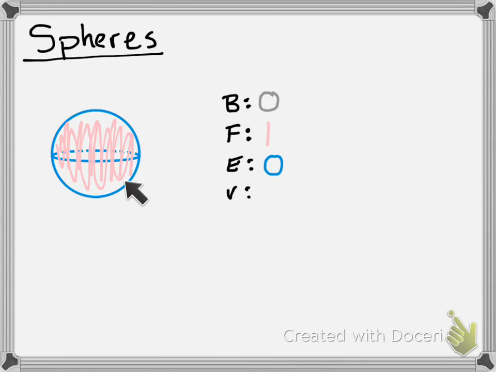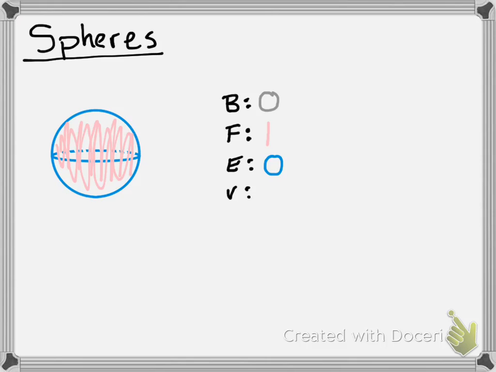Okay, and again, we said edges were like the lines, but are these lines actually there? Are these lines on the sphere? No, they're just the formation of the sphere. There's not actually a line there. It just curves around to the other side. So there's nowhere you would drop off of this sphere. You could walk all over it all day long, as long as you had good enough balance.